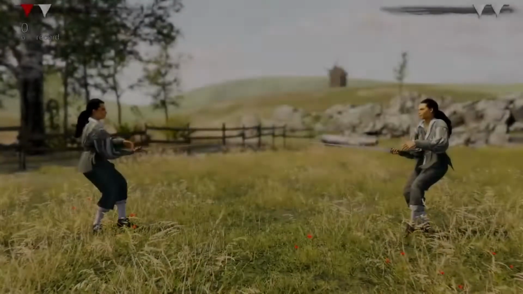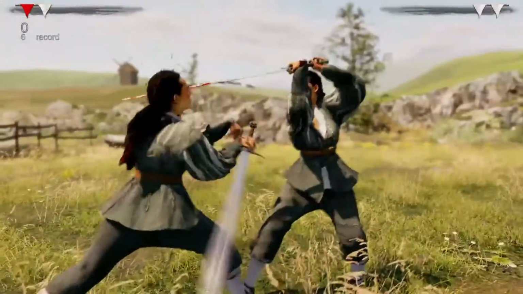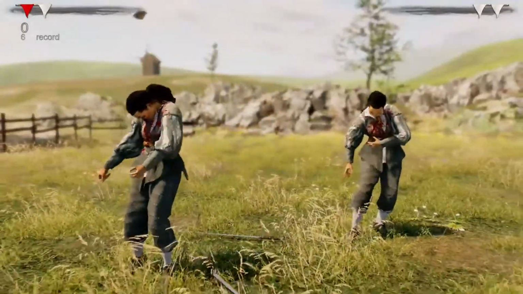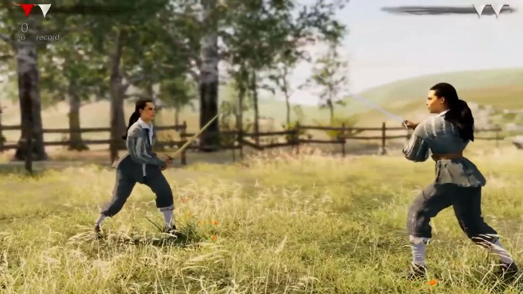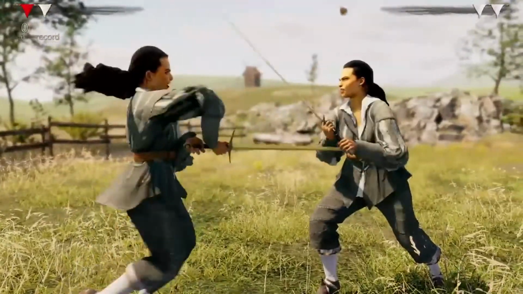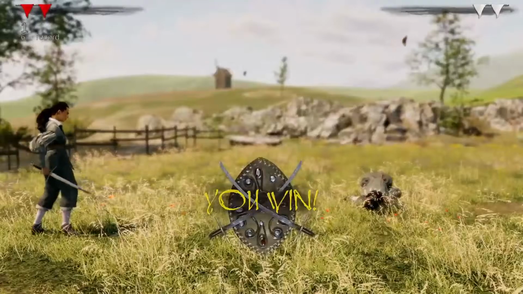I'm going to see if I can try decapitation on this one. I'm going to try it in the early ones rather than the later ones. It's a double hit. Is that a double hit or a single? Yeah, it's a double hit. Bit of slow-mo as they both die. Try that again. You win. Excellent. So who's the next character?